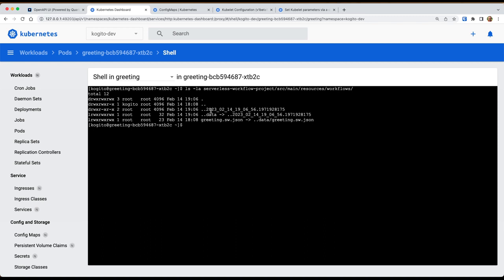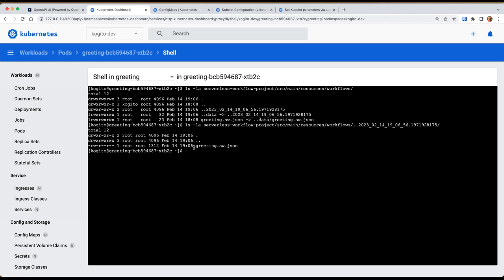So what we have is this directory and a symbolic link into that. If you go into this directory and see what is inside, you see that's the original file, mounted from the configuration map.